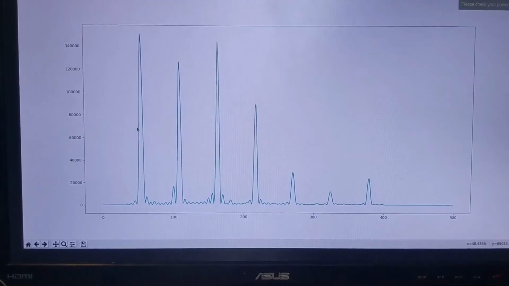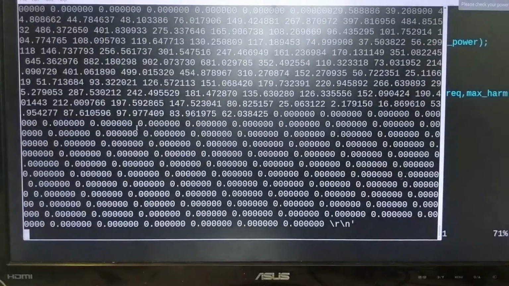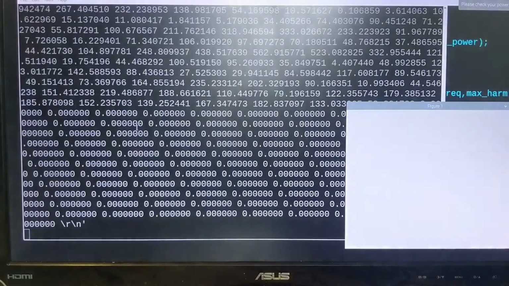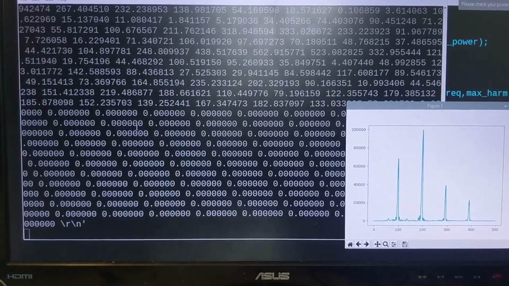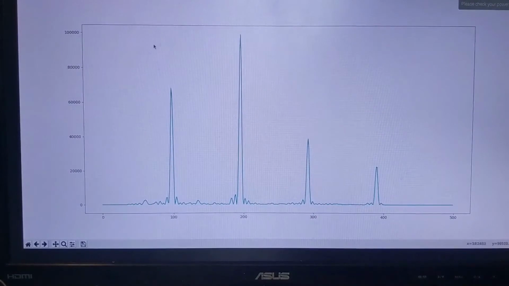But just to see, I'm going to play a different note. There you go. So I played a 97 hertz right there, and you can see that we've got peaks at 97. But then the question is, how do I know which one of these is the real one, or the important one, the note that I feel like I'm hearing as a human?